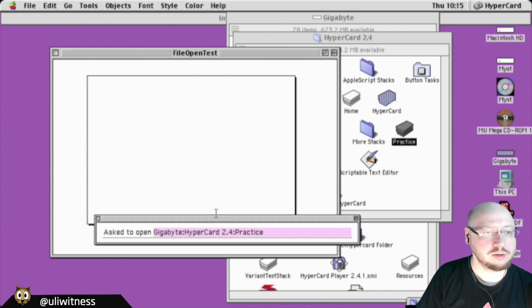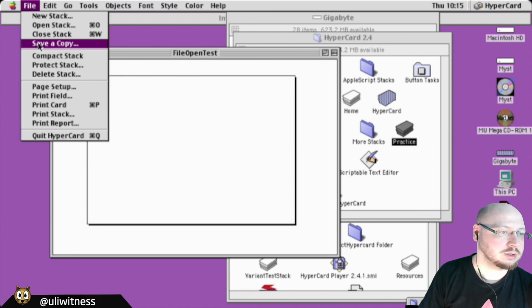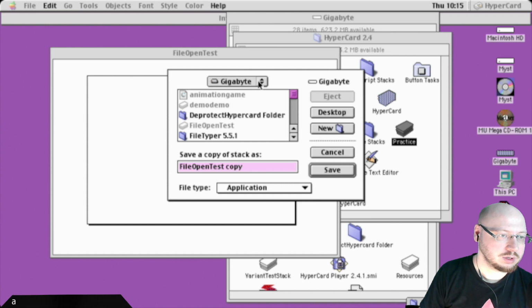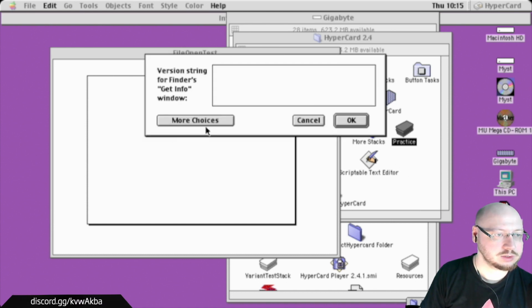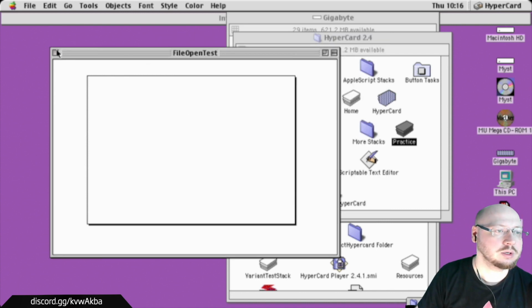So now, last step missing is save this as a standalone. Yes, that's good. Yeah, that's okay as well.